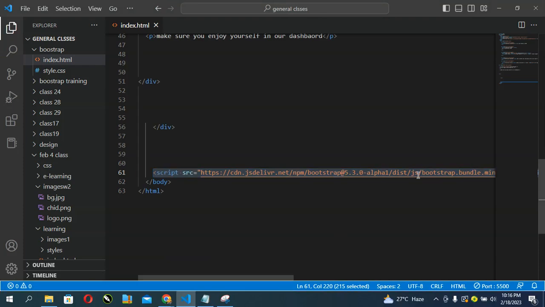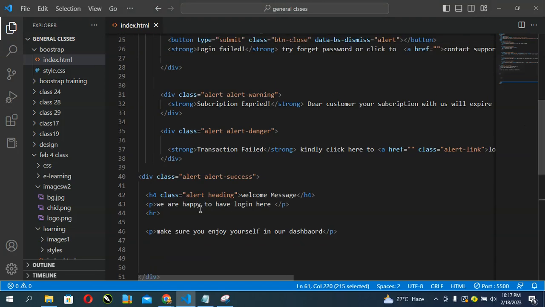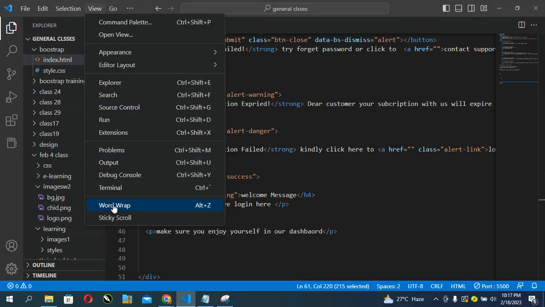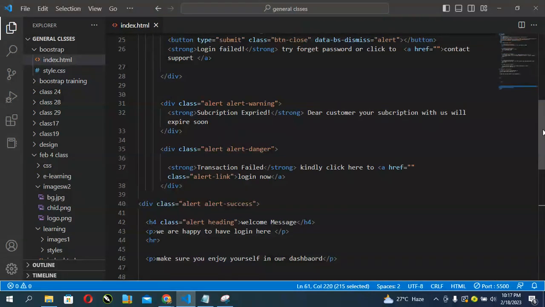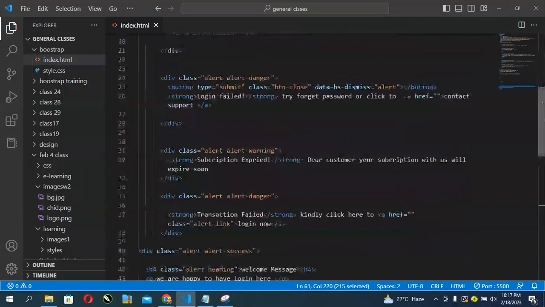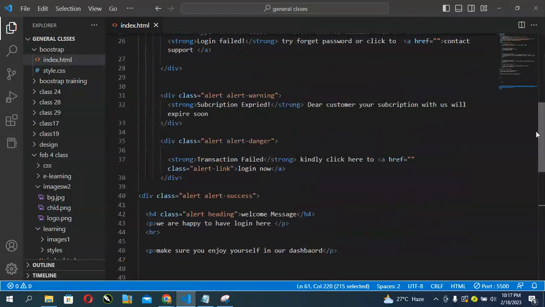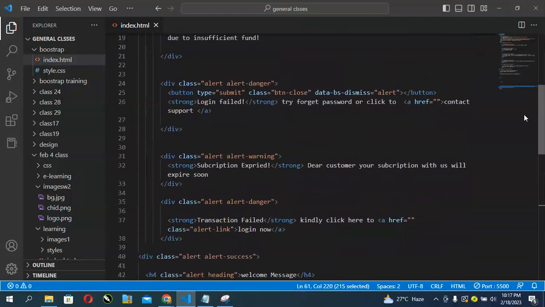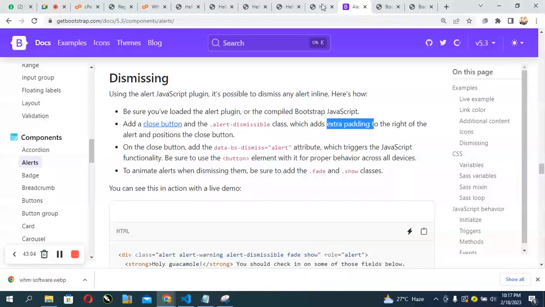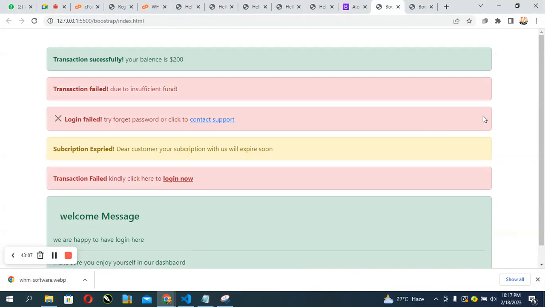Let me quickly do that. So when we add that class, what's going to happen is that the button will come to this area.